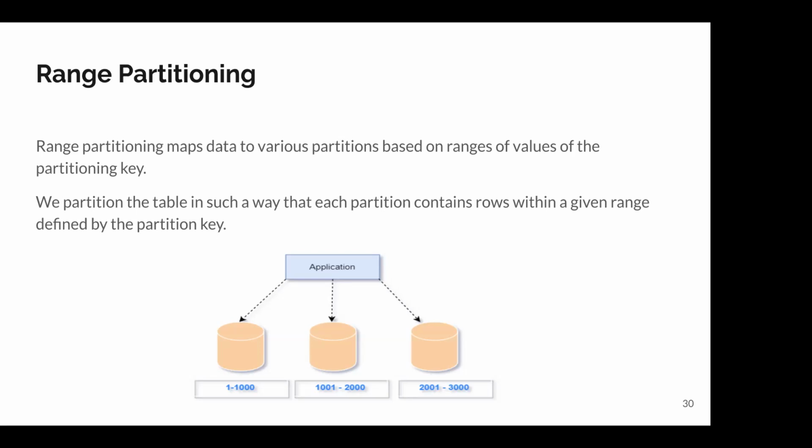So that is correct. Another thing I was saying is, since this is a range, we will not know what is going to go into that database, right? A school can have a varied number of students and records, and one school's data might be huge and another school's data might be very small, but we will not know which ID is going to have a huge amount of data and which ID is going to have less. So if you use range, we don't have any control over it.